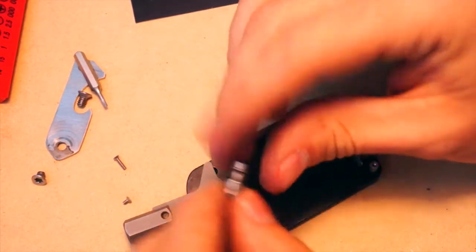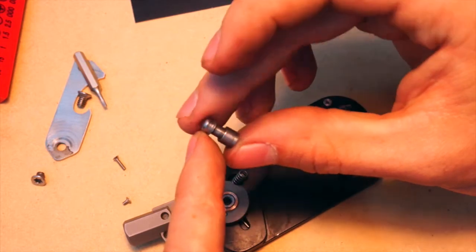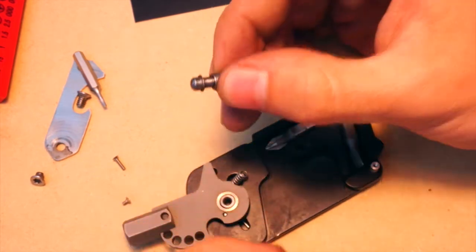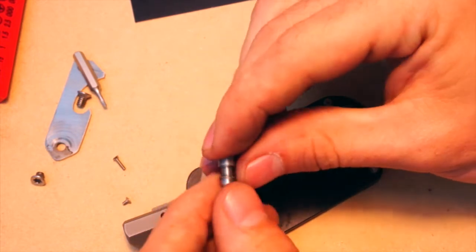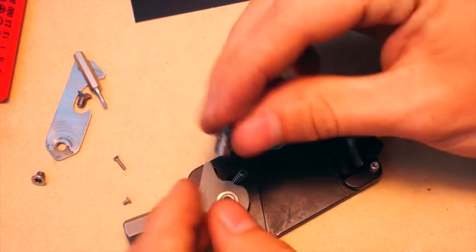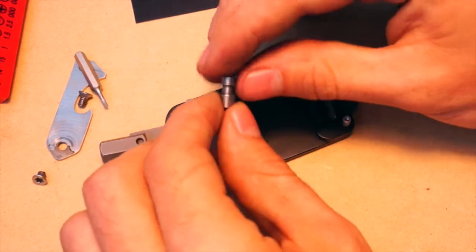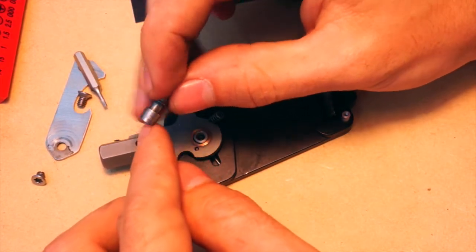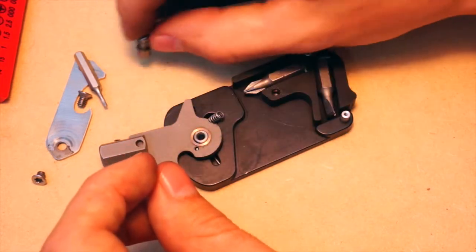So moving on, our first item is our little button here. This is made out of O1 tool steel, or rather drill rod, I suppose. Goes by a few names, but this is a hardenable steel, and it's hardened to hold up to the abuse that it's going to have in years to come, especially down in this part here, where it takes a lot of abuse, constantly sliding on and off the main driver here. So that's a hardened piece of metal, and that's actually manually machined on my manual lathe. Everything's done by digital readout though, so they are all quite precise.